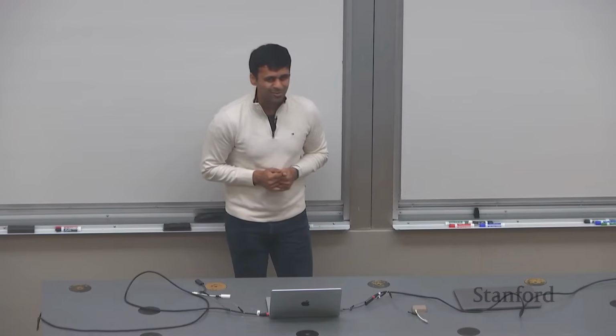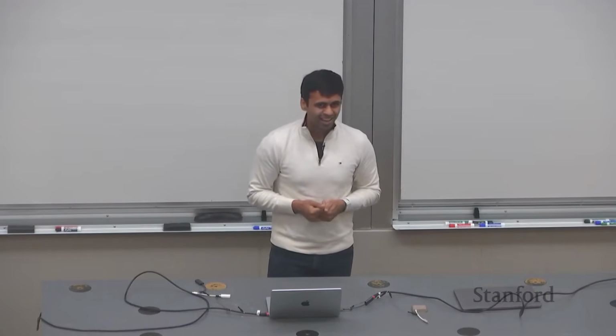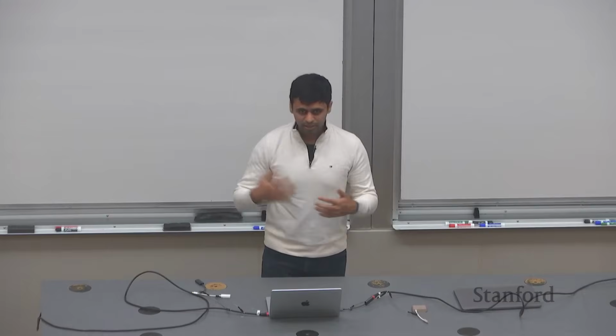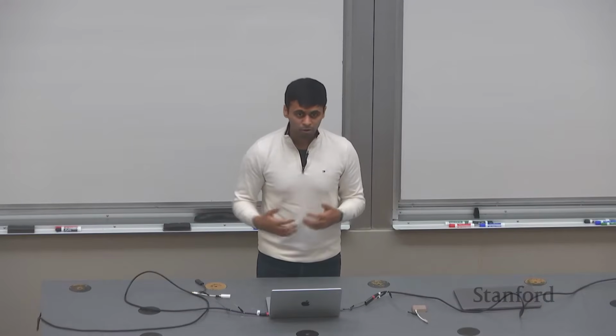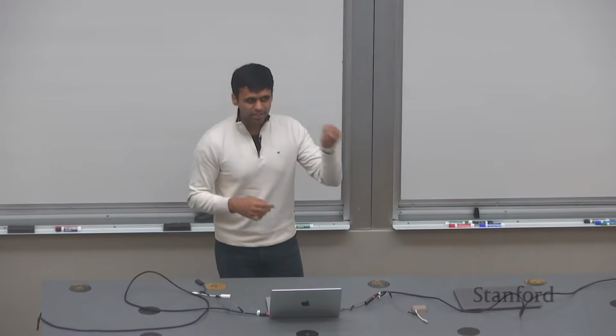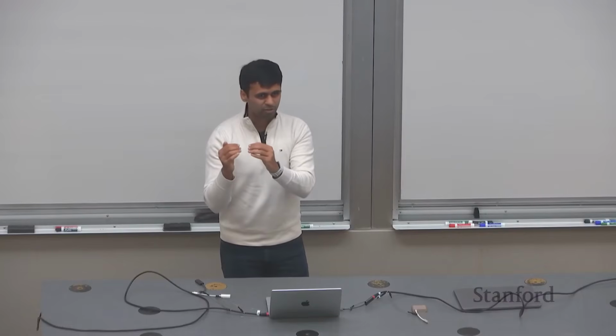So if we rely on humans to generate the answers and the labels for our questions, we are going to be limited by how well humans can answer the question. And finally, one big mismatch is with LLM objectives. There's a bit of a misalignment between what we want our models to do, which is to engage well with humans and follow their intent, whereas our fine-tuning objective basically says, predict this answer really well. So there's a little bit of a mismatch in our training objective when we are doing instruction fine-tuning.